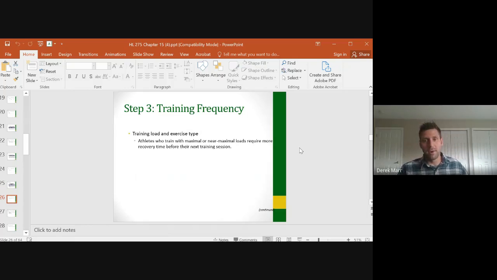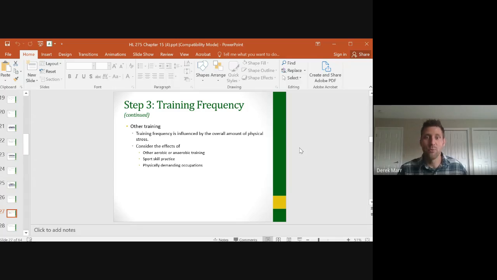So here's a little bit about training loads and exercise type. Athletes who train with maximal or near maximal loads require recovery time before the next training session. So training frequency is influenced by the overall amount of physical stress. So consider the effects of anaerobic versus aerobic training, sports skill practice, how long those practices are, how difficult those practices are, also physically demanding occupation.